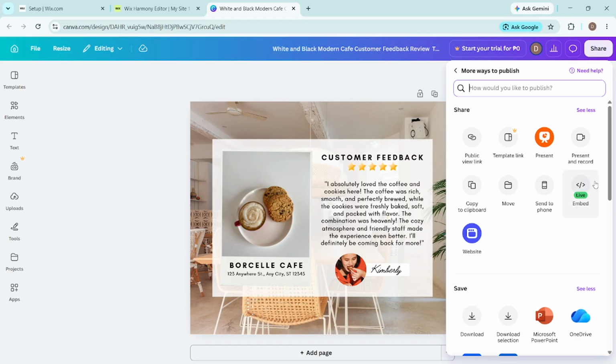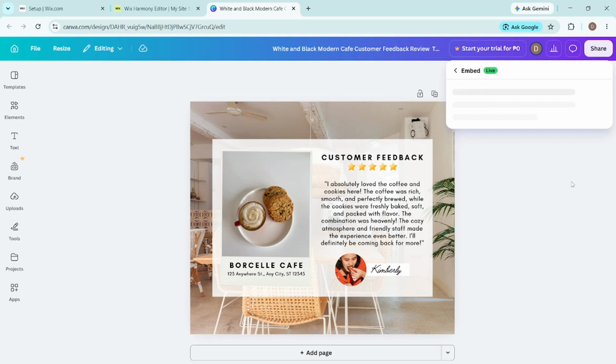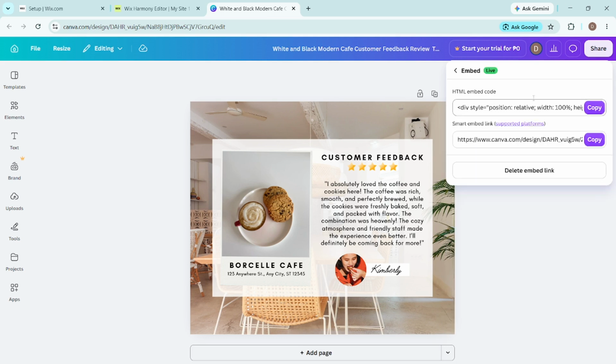After that, click Embed. This switches the view into the embedding option, where Canva provides the HTML code you need. This code is what tells Wix what to display on your site. Now click Copy. When you copy the embed code, it is stored in your clipboard. Keep your attention on the code section here, because the goal is to copy the complete embed snippet, not just a few characters. With the Canva code ready, open your Wix editor.